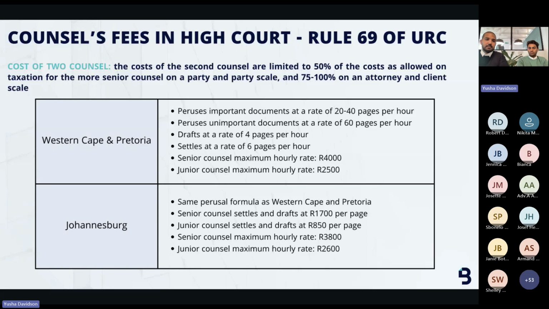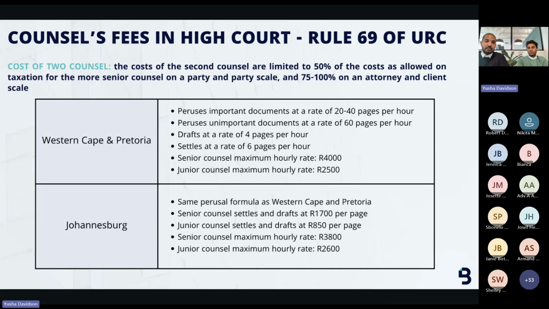So what this essentially means is that in the Western Cape, if you were to approach BriefCo and we were to represent you, we've got a very good track record of getting as high of an hourly rate as we possibly can. And for senior counsel, if we were to get you 4,000 Rand an hour, that would mean that your senior counsel's rate would be allowed at 4,000 and your junior counsel's maximum hourly rate would automatically then be calculated at 2,000 Rand per hour.